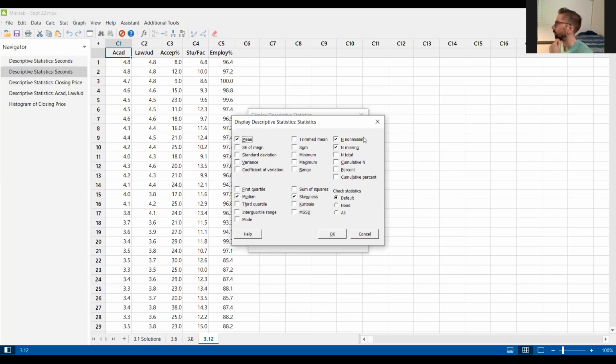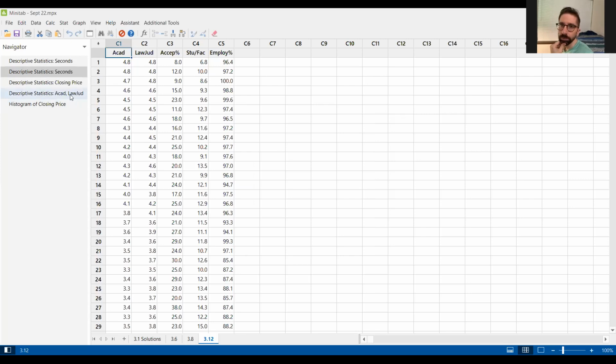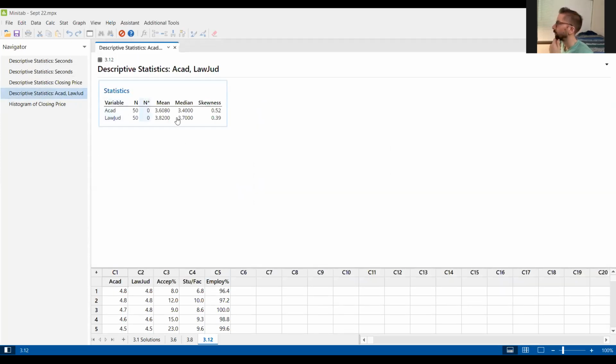No harm with the count here, it's not harmful to do that. And then I ended up with this. It automatically layers it like this for you. If you choose 2, it'll give you whatever you choose for descriptive statistics for both of those variables.